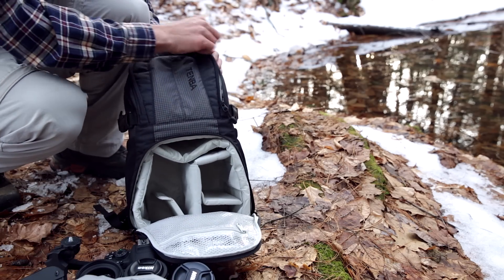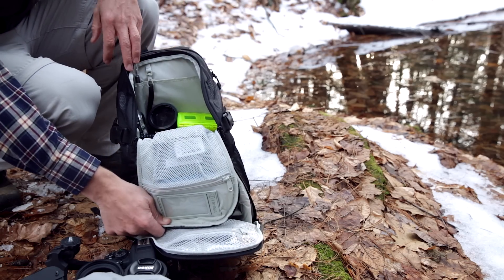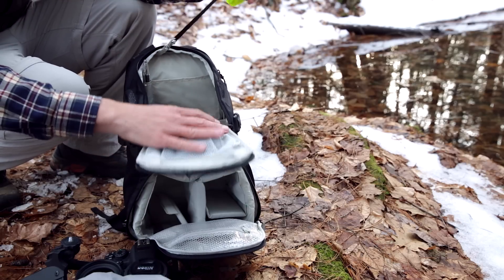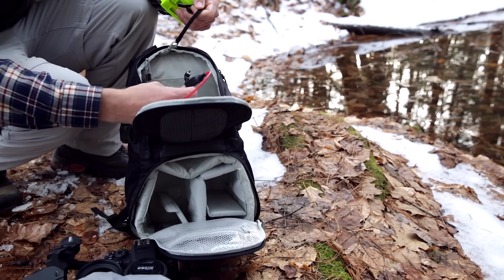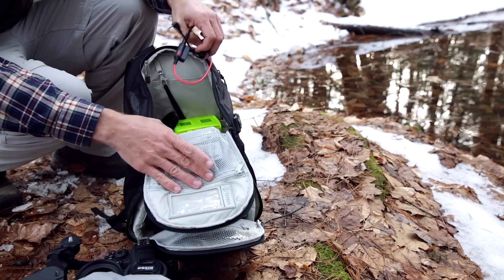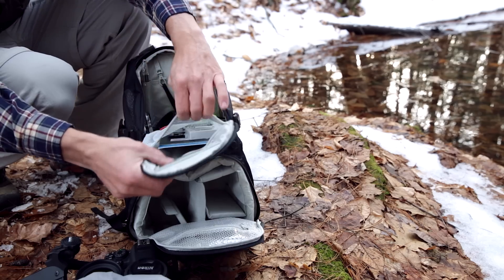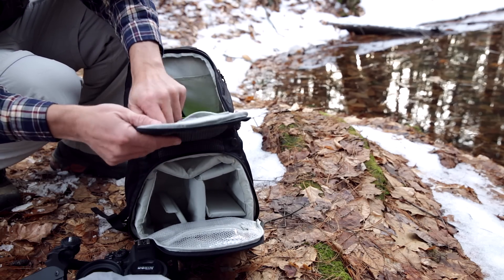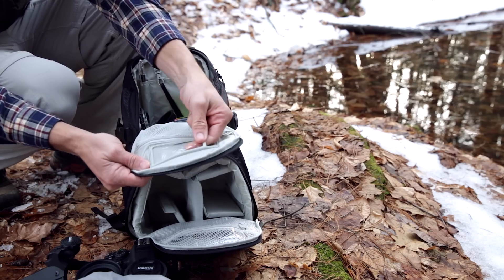Up in the top section, there's additional space for your little extra bits. I've been keeping a journal in here, a pen, a card safe, and they add in a little hook that allows connections so stuff isn't flying out. Since I'm bringing along a tablet, I've got my Triggertrap material so I can run time lapses. There's another zipper pouch where I've got a spare battery and a multi-tool. And right above this is your spot for business cards or a luggage tag.